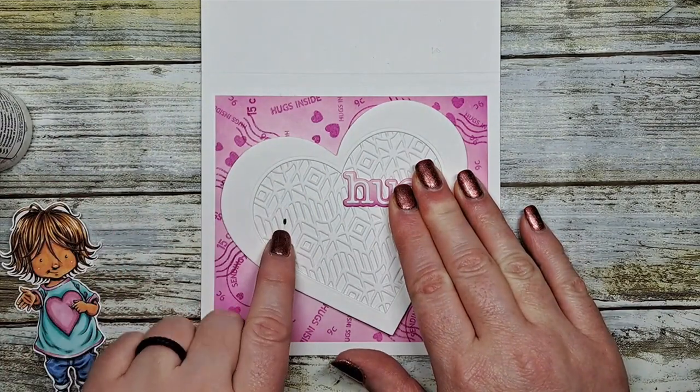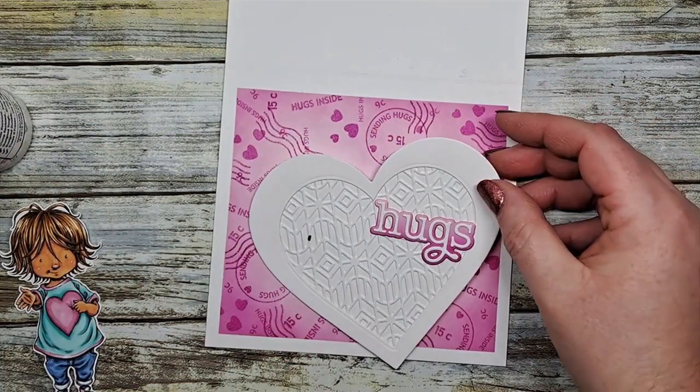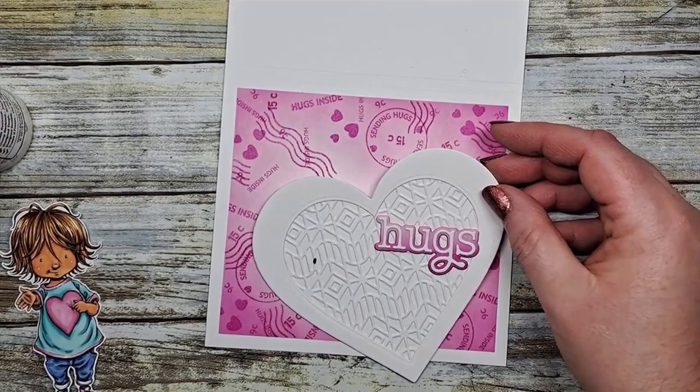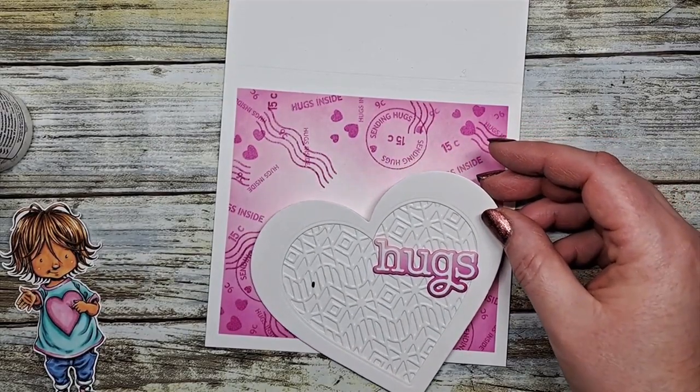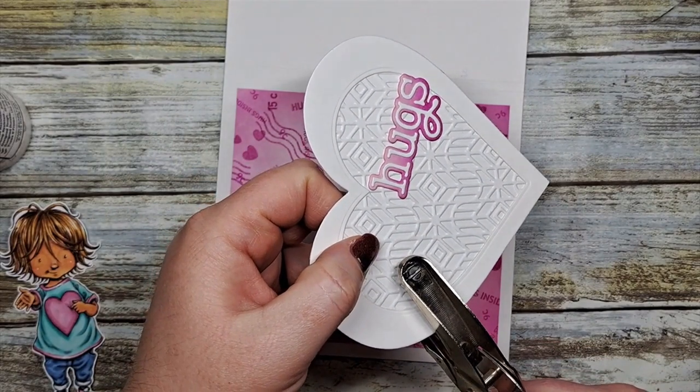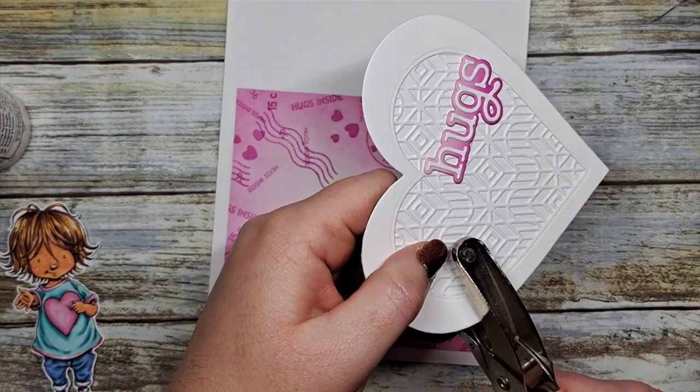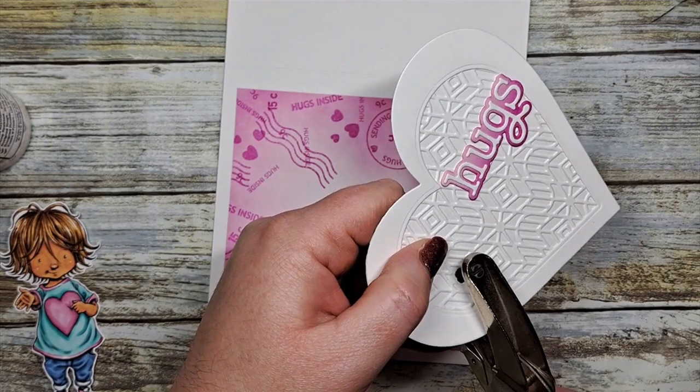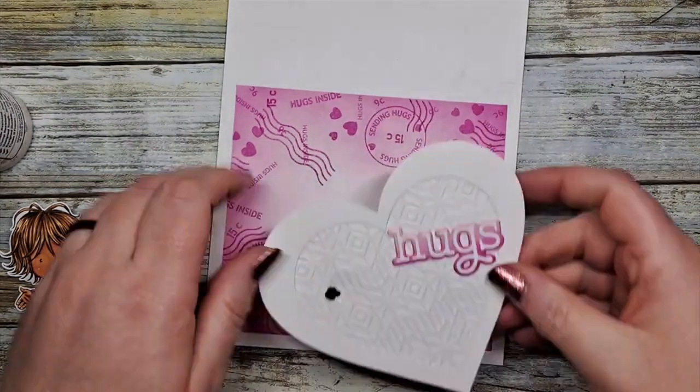Now we're going to pick up that heart and we're going to hole punch in a hole just so that the light has less resistance going through cardstock. So we're just going to cut a hole and I don't have a very large hole punch so we're just going to make that hole bigger.